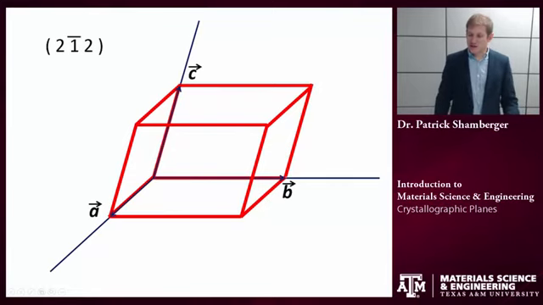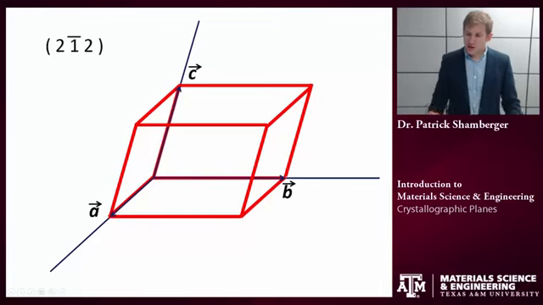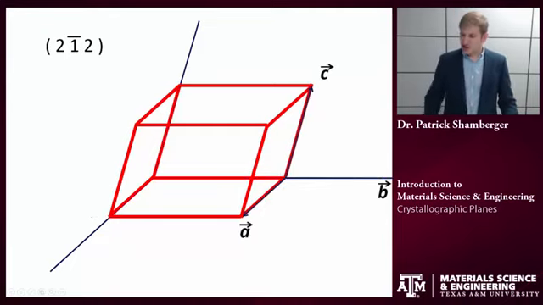Okay, the next kind of a challenge would be if you were given the indices and asked to draw a plane. So here we're given HKL of 2, bar 1, so again that's -1 and 2. Now because this is a negative number, I know one of two things is going to happen. Either I'm going to be intercepting somewhere out of the unit cell, off in the negative direction. So the alternative would be to redefine to shift our axis off to the side.